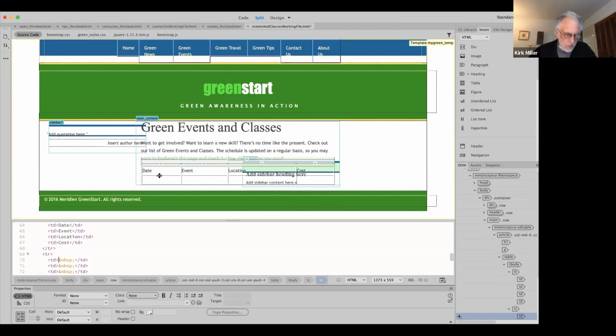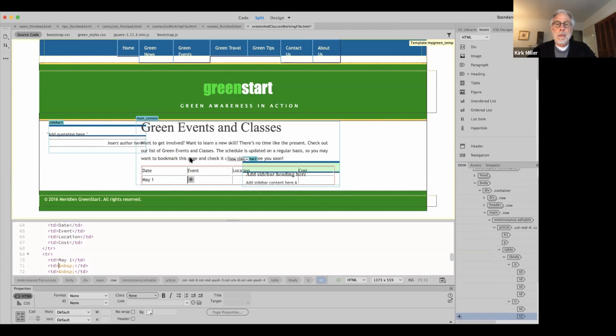Below that, we'll go ahead and I'll type a date, May 1st. Oftentimes when we're working with tables, we have to switch back and forth from design view to live view. And the next one was going to be May Day Parade. That's going to be the event.